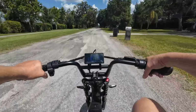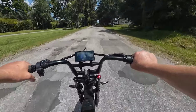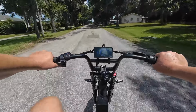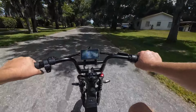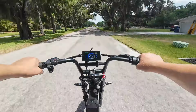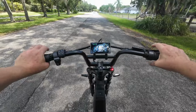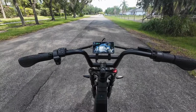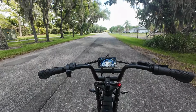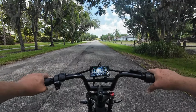All right, so now we're going to go ahead and test out these brakes, see how these four piston brakes do. And I will tell you, I was a little surprised the first time I hit the brakes, because they really grab. So you gotta be careful with it. We're about 25 miles an hour. We're gonna hit the brakes right now. Yeah, see, I didn't want to lock it up, because you can very, very easily lock this thing up. And the front brakes grab really well.